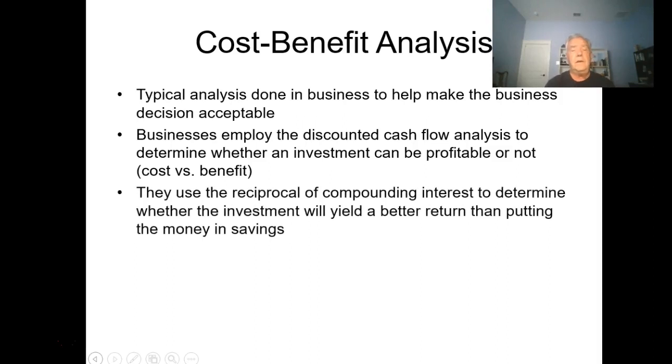So they use, in doing that, the reciprocal of compounding interest, as I said, and that determines the yield. And what that does is it recomputes the factor for interest gains as a result of investments and a yield on your return on investment. So what it is, the reciprocal, it allows the business to look at their expenditure in terms of alternative uses for the money, in this case, interest.